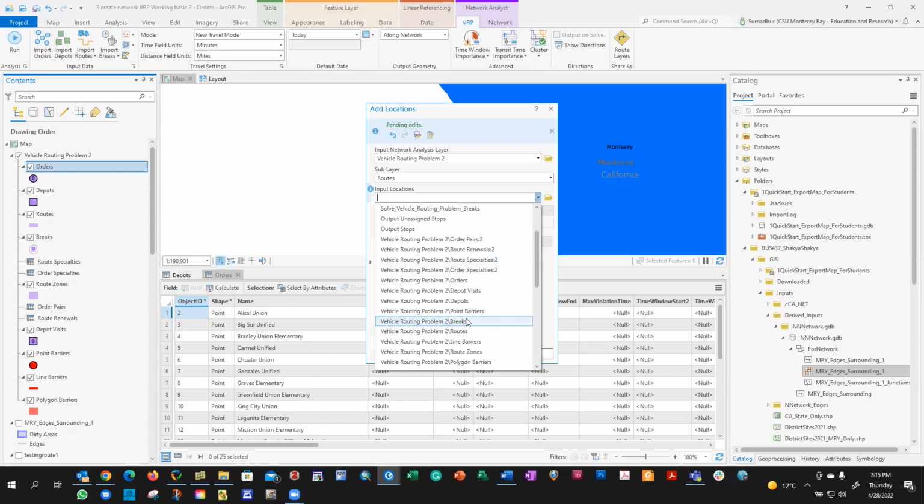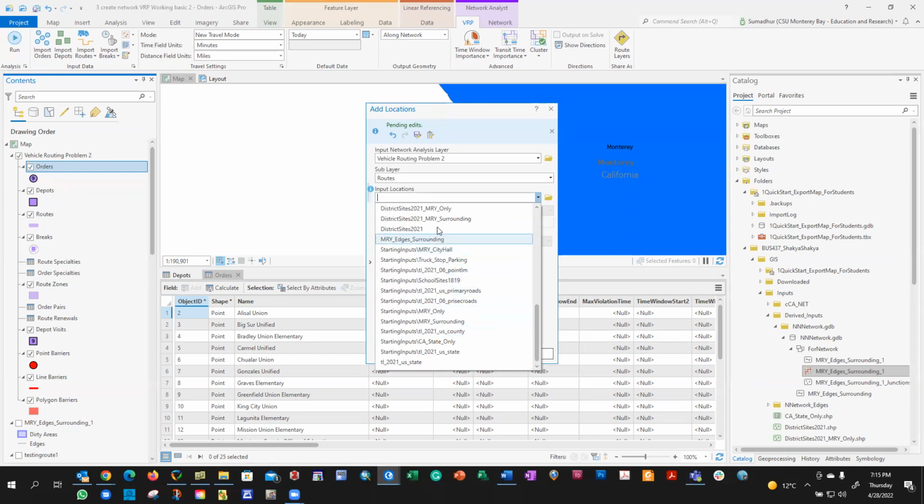I'm going to pick up the same stops, or any point file. You can pick up the school districts, or something else. Let's say Montreal City Hall that I picked.